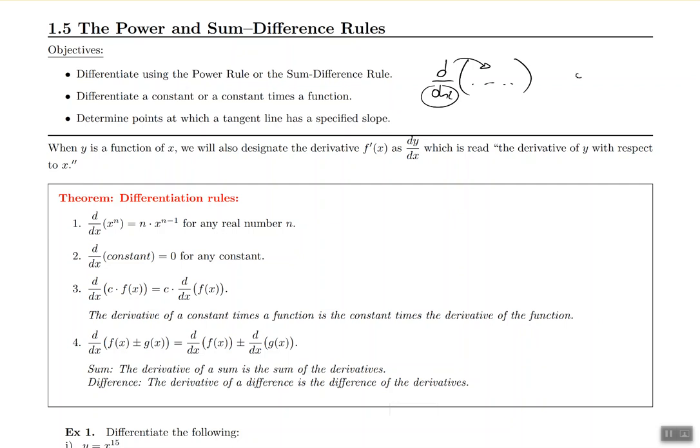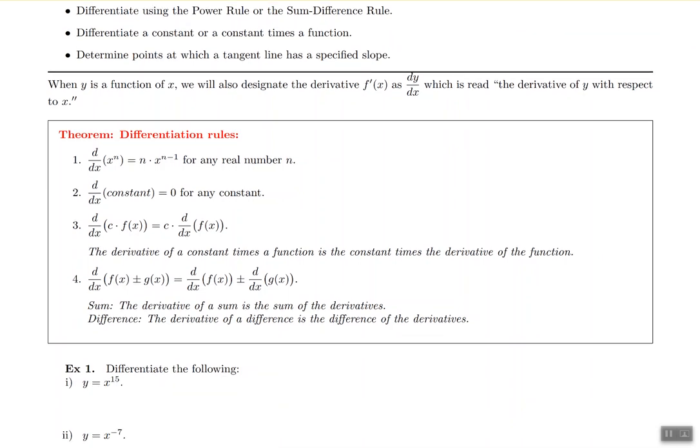So there's a difference between writing dy over dx and writing d dx like that. This means I am calling something the derivative. The result that I have is now the derivative. Whereas this notation means I'm about to do a derivative of whatever is written right next to it. So be careful with the different notations. People get confused over here in this notation section. And if you get confused with notation now, it's going to be very difficult for you to catch up later on. So make sure that we understand what's going on.